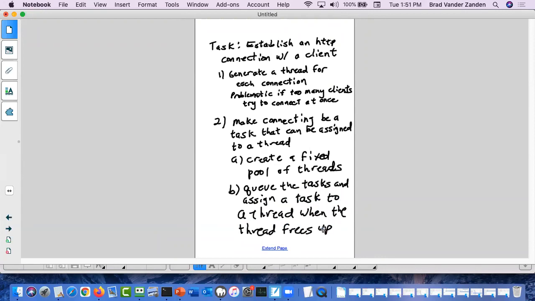Now you can't overwhelm the CPU because there's a fixed pool of threads. So as the huge number of clients come in, they're quickly assigned to a queue, but only a fixed number of threads are running. So a bunch of people will have to wait for the connection, but at least some people are constantly getting a connection via this thread pool.